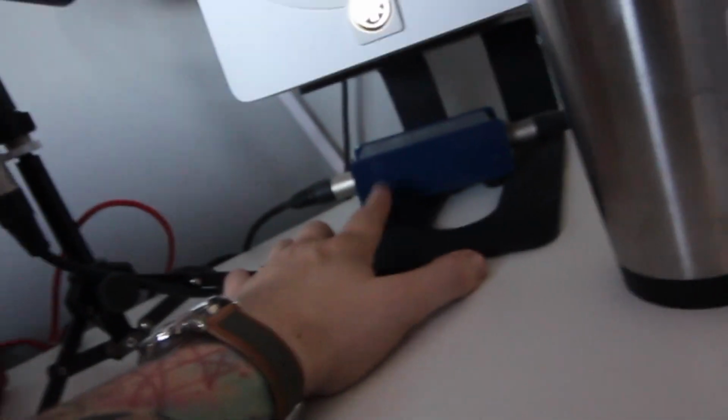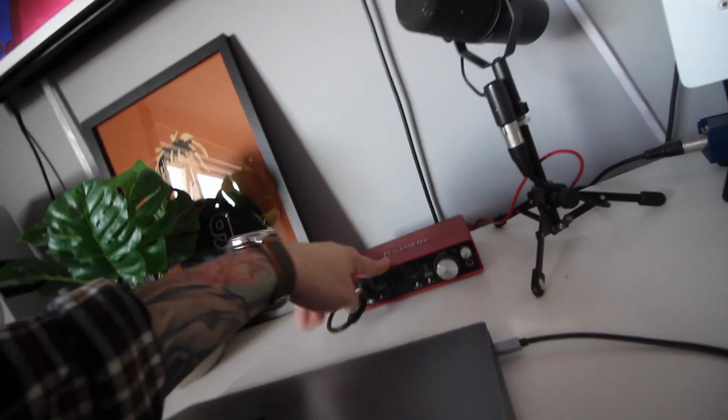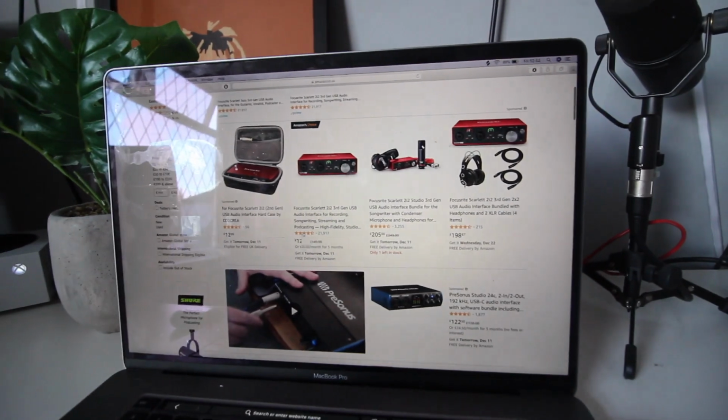So once you get that, you also have to get this Cloudlifter, which is a bit annoying. That just powers this, and then all that is run into the Focusrite 2i2, which is probably the most popular audio interface there is. So you can get this one for $129. So I strongly recommend that one. I've used that for a long time.